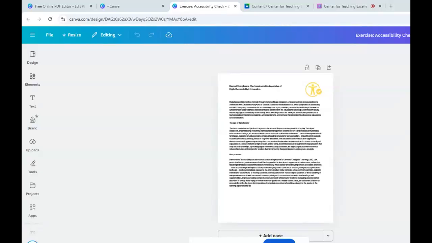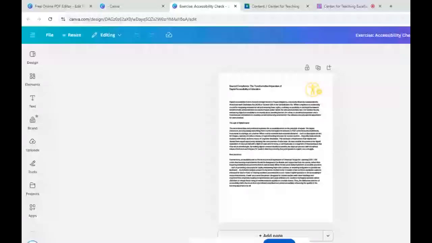I did that to demonstrate how to do the decorative one. So what you would do, you click, and then mark as decorative, and then that gets it out of the way. If you do need to add alt text, you would add the alt text here.